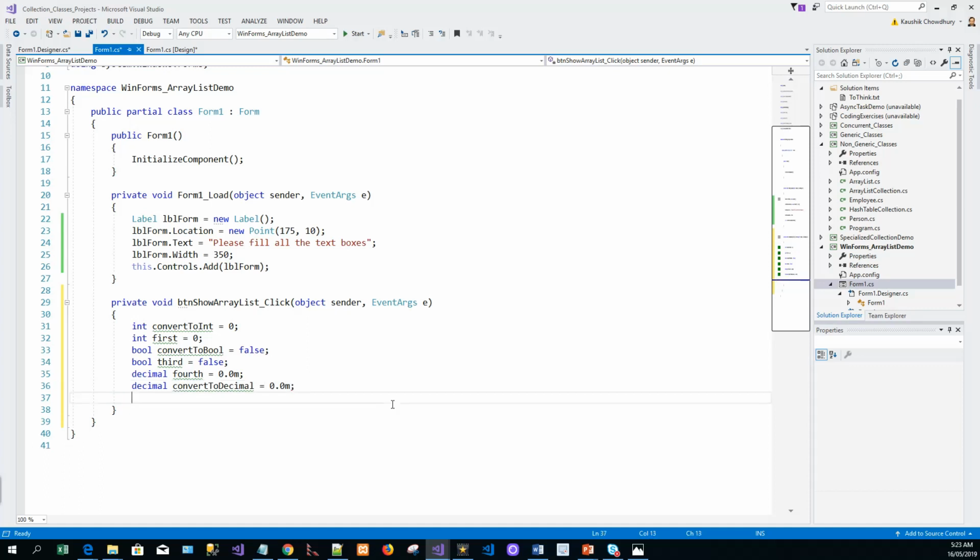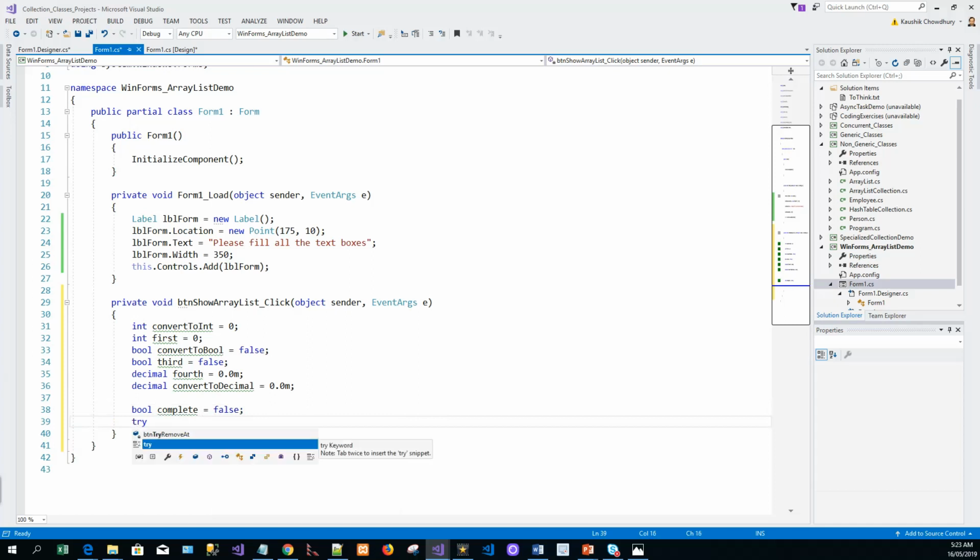Okay, so here I will declare another boolean, bool complete equals, that's a boolean flag. It will be used for some purpose, which you'll soon know. Now what I will do is put up a try catch block for exception handling.